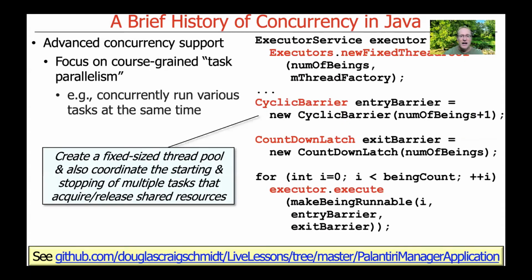There's a simple example that you can see if you look at the link at the bottom of the slide, which is something called the Palantir Manager application. What it does is it spawns a fixed-size pool of threads using the executor framework.